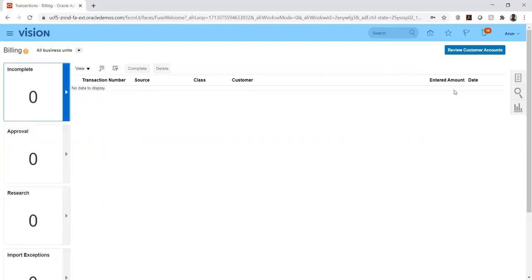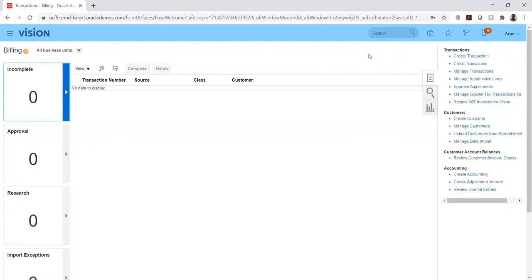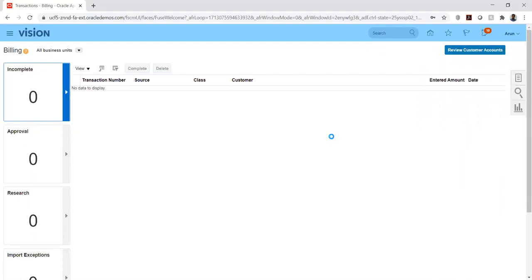Okay, I think this is burning our time. So we will move on with the other things we have planned. I'll show this at the end of the session, finally maybe we can see this adjustment part alone. Apart from that, what we have seen in the receivable module is that we have created a transaction and we have seen how the receipt application works. And this adjustment alone, I'll just show you at the end of this session.